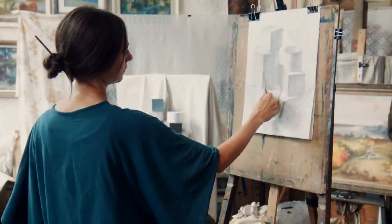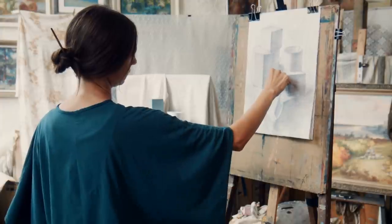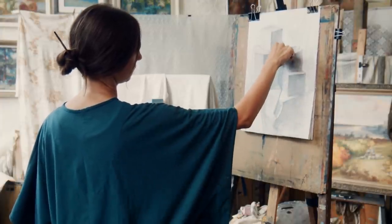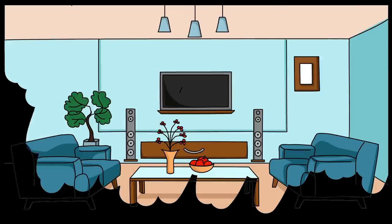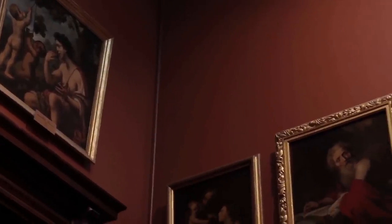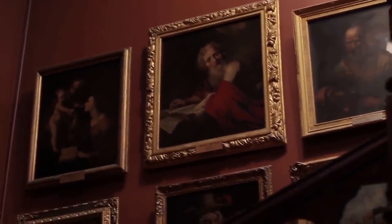20. For lovers of literature or the arts, why not transform your living room into a home library or art gallery and surround yourself with books and paintings? It makes sense to stylize your lounge with something you're passionate about — well, as long as everyone else in the house likes it too. Install a bookshelf, put up some frames, and enjoy what you love in the comfort of your own living room.